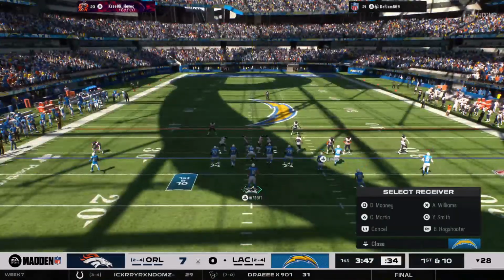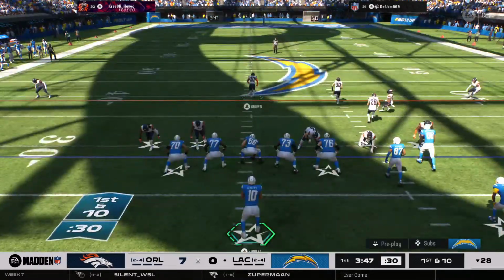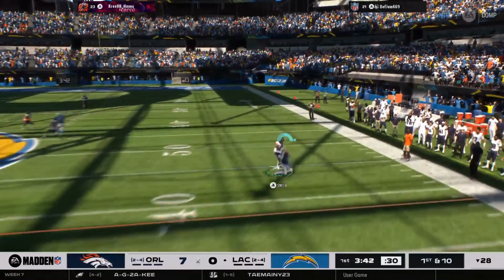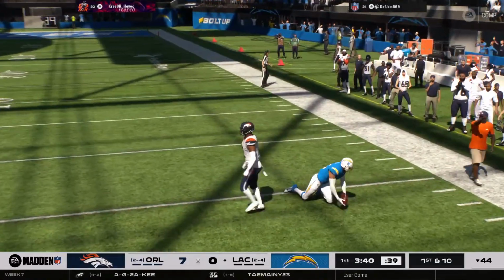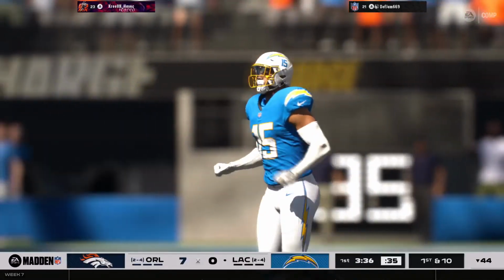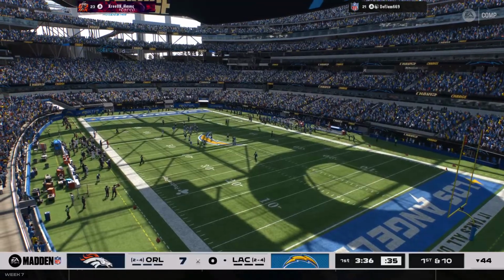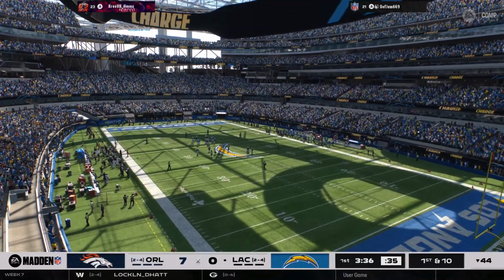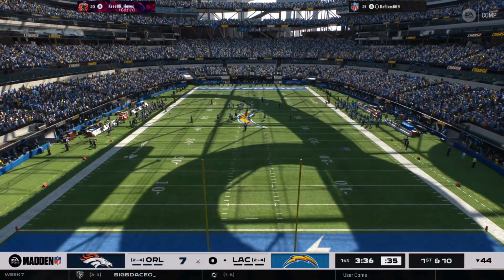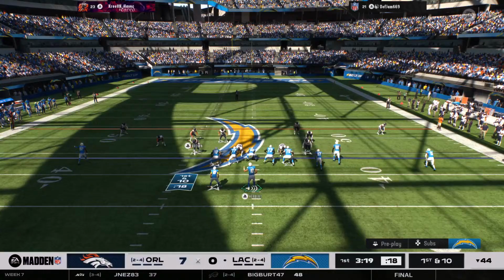The Charger drive about to get going. They threw an interception the first time they had the football, wound up leading to a touchdown the other way. How do you approach drive number 2? Going back to your game plan coming in, everyone has matchups that they like better than others. Where they think they have an advantage, dial up some of those plays. Try and go to those spots and get your offense moving. Took just one play to move all the way to the 44 as they try again on first down.